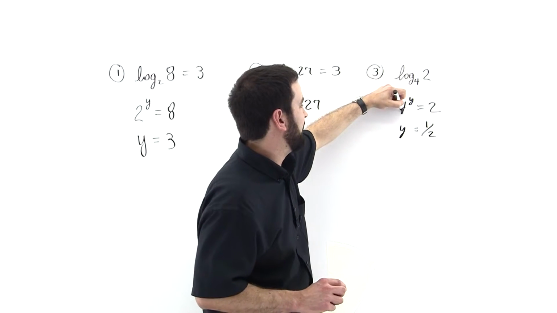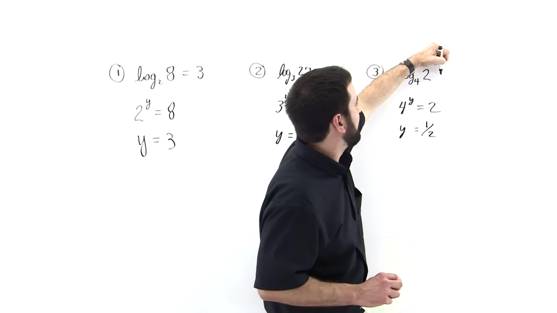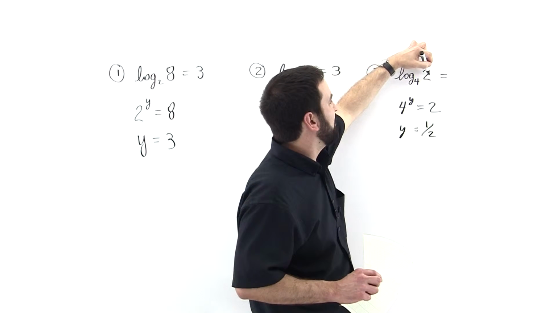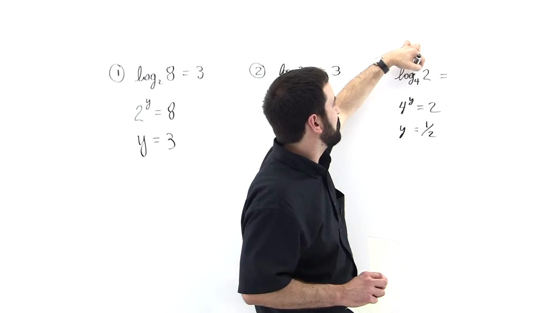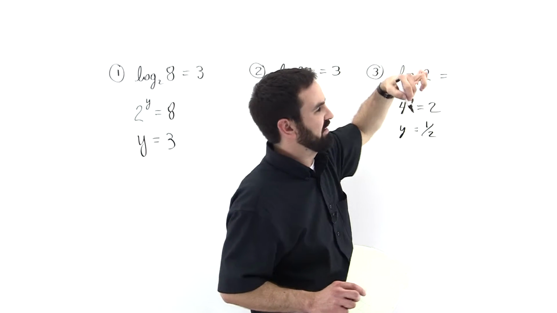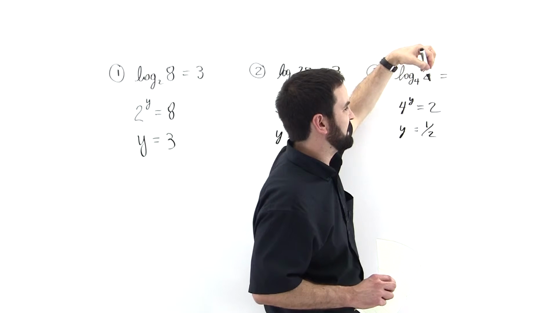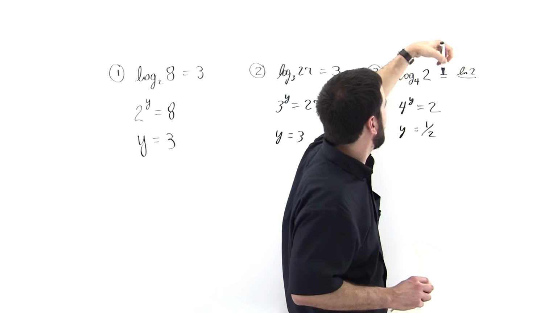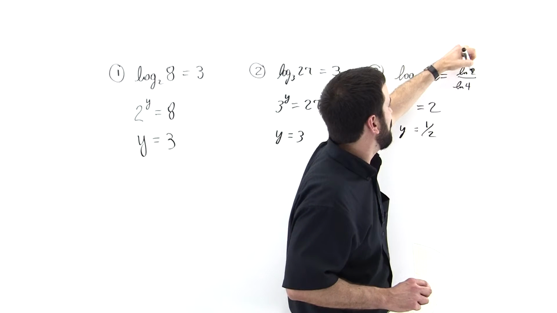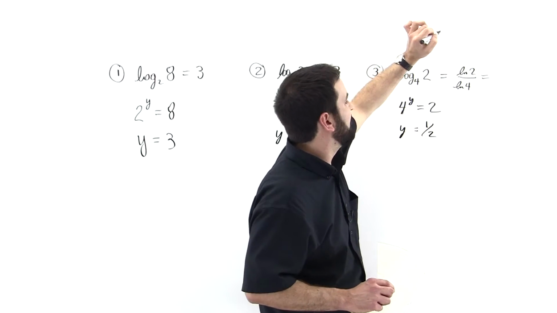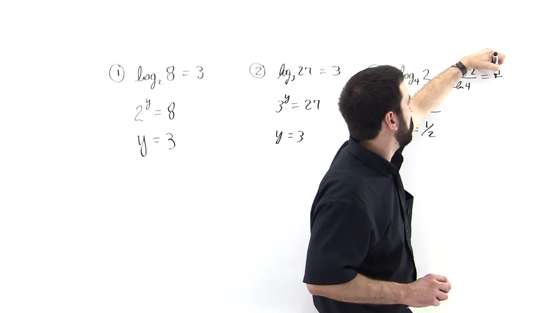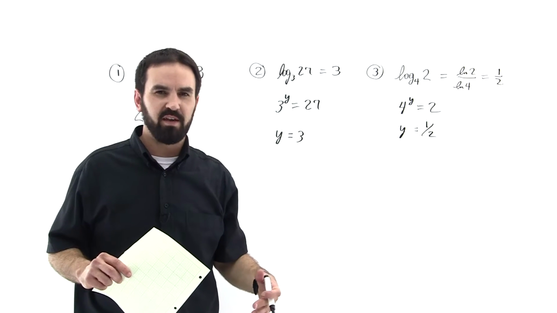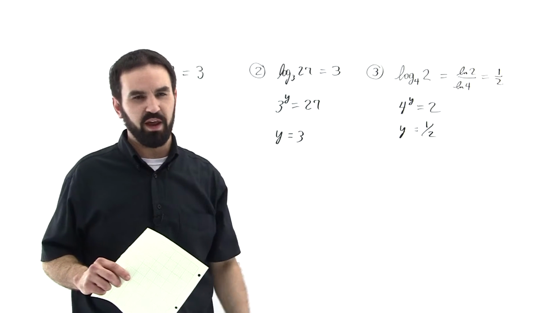So I'm going to show you a way around it, and we'll start with this one. As we've discussed previously, just take the natural log of 2 and divide by the natural log of 4, because every calculator has a natural log button, so you're guaranteed to have this operation. The natural log of 2 divided by the natural log of 4 will be equal to 1/2. Your calculator might give you 0.5, and 0.5 is 1/2.